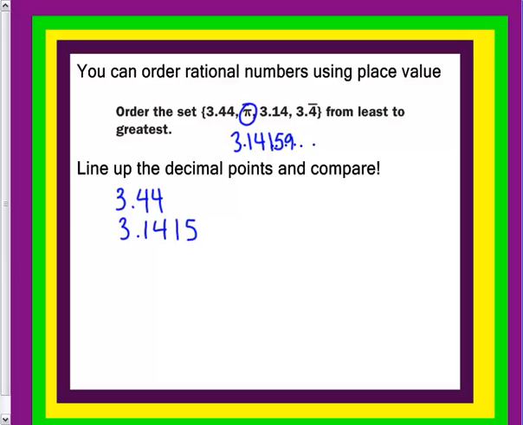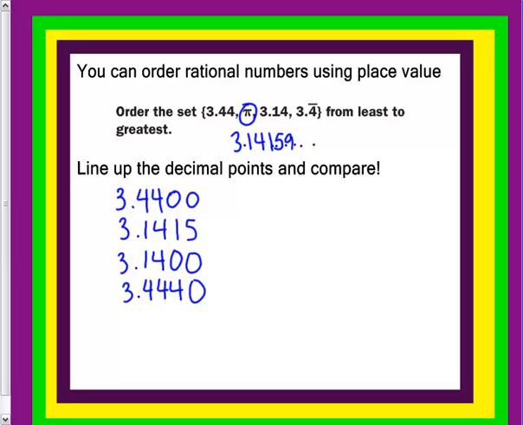And then we have 3.14 and 3.4 repeating, which means the 4 is going to keep going. Just so we have the same number of digits, I'm going to fill in some zeros here. Okay, so now looking at them, we need to figure out which one's smallest. So they all have 3's, so we want to go to their tenths number. So this tenth is a 4, this one's a 1, 1, and 4. So we know that the ones with the 1 are smaller.